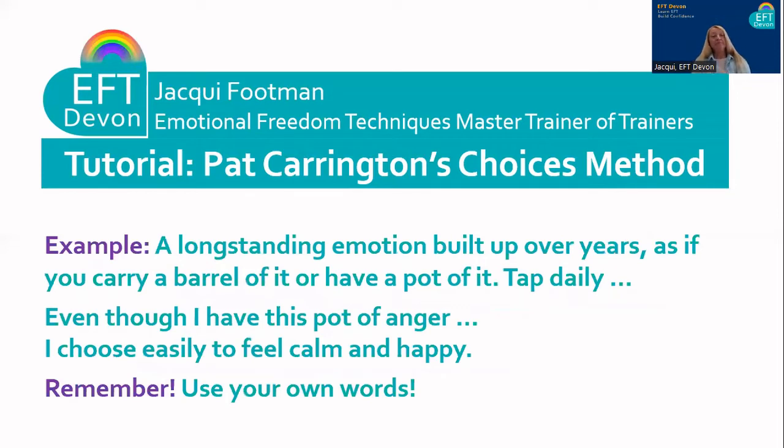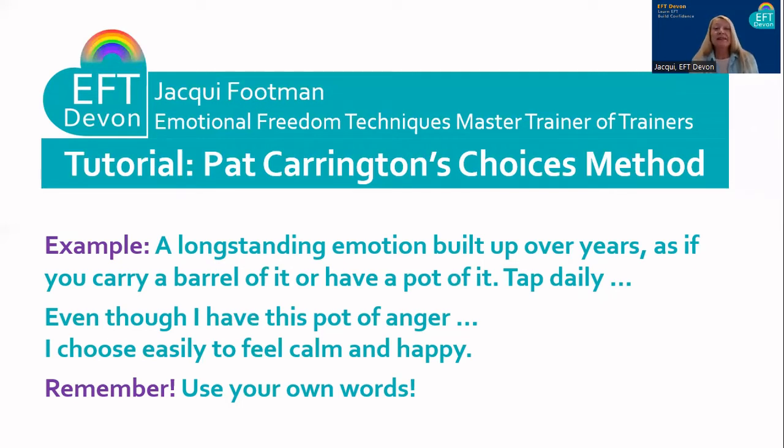So here's the example then. If you have this emotion that has built up over years and years, it's almost like there's a pot of it. There's a never-ending supply. As soon as you tap some of it away, you might have a really good session and neutralize the emotional charge from a past event, but then there's a lot more events. And although after several sessions it will make a big difference, you still need to do some regular persistent tapping. Persistence, as Gary Craig says, was the most important thing after being specific to get success with tapping.